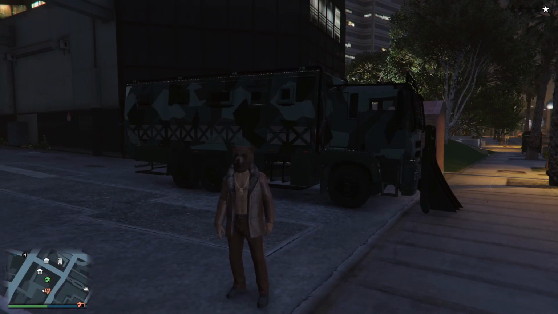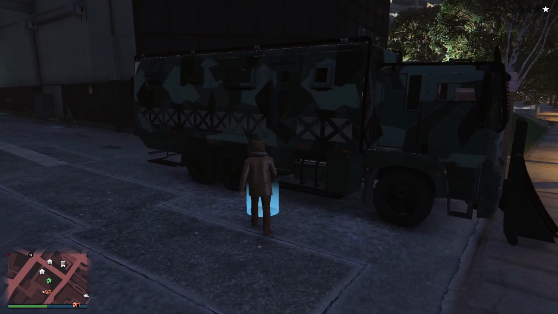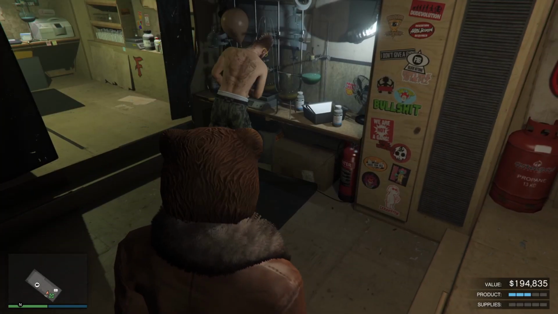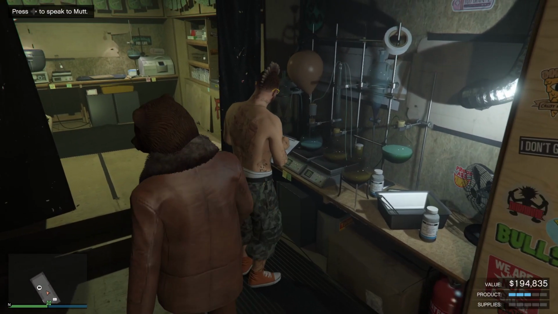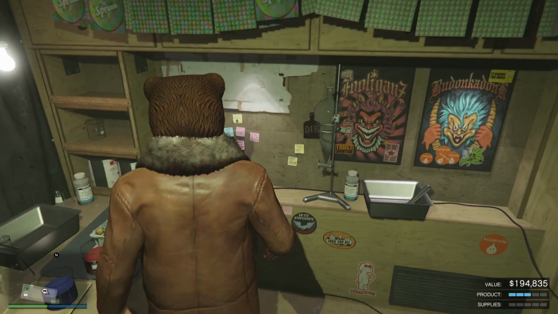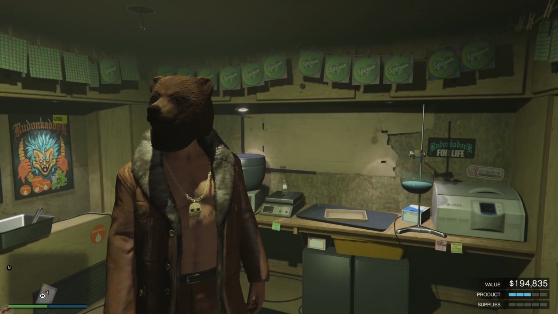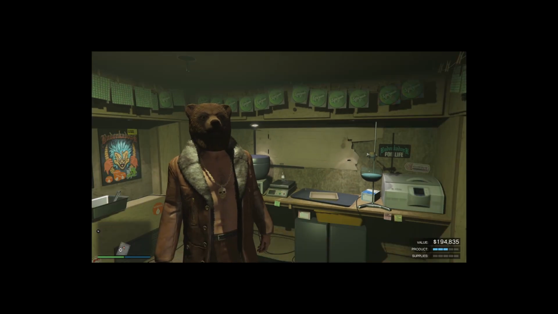Coming in at number 3, we have the Acid Lab. This is the newest business to GTA Online, and let me tell you, it might be one of my favorite businesses in the game, and this is because the profit that you get requires literally the least amount of effort, making it my favorite passive income business to say the least. So how does this work? Well, it's like the MC businesses, but it's way better in my opinion.